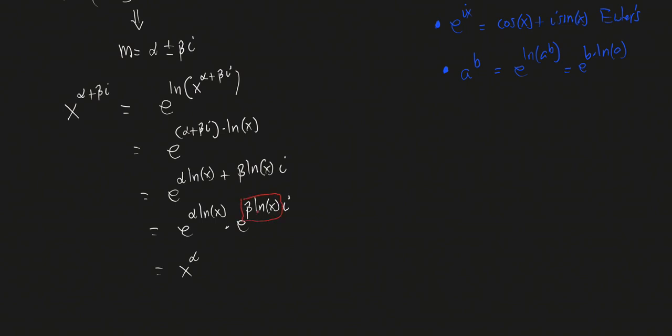So all of this essentially replaces the x in the basic Euler's result, right? So it looks like this. Using Euler's, I now have the quantity cosine of beta times the natural log of x plus i times the sine of beta natural log of x. So I need to close that pair, close that pair, close that pair. Lots of parentheses there.